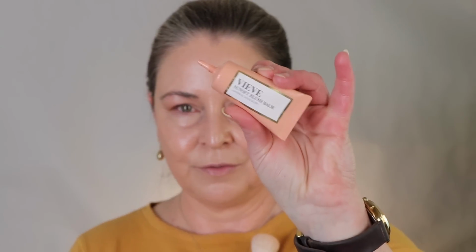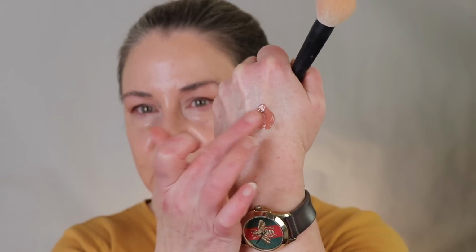It will end. So I got this in my Will I Buy It video. I talked about this blush from Vive. I'm not sure if it's Vive. I think it is. It's Genevieve or Genevieve. I'm not sure, but she is a Scottish YouTuber, and she has her own line. I put just a little bit, and then I'm going to spread it out a little bit before I pick it up with my brush. And this is a Refer 37. And just check out your brush and make sure it's kind of even. And it's not, so I'm just going to take a little off.